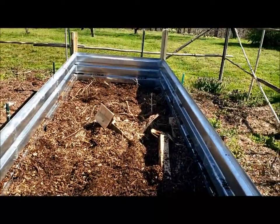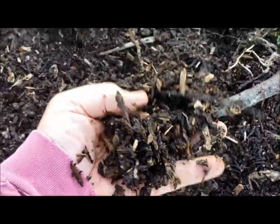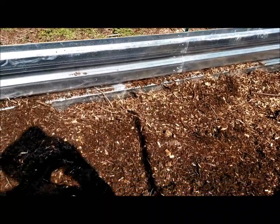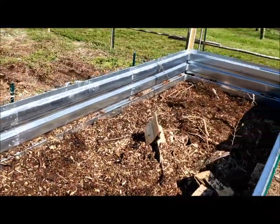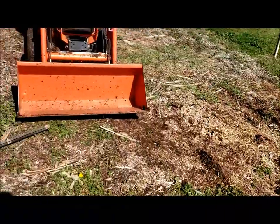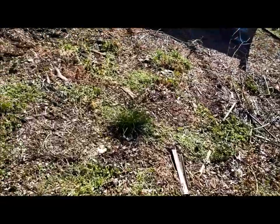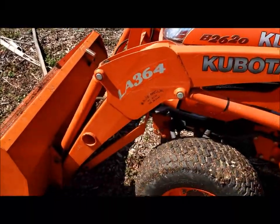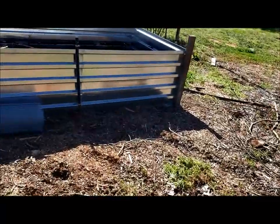Making progress. Put the mulch in — the half-composted wood chips, maybe not quite half, but it's on its way. Some pieces of cardboard are laying around so I put them in. Five loader buckets of chips on there — probably almost could take another one. Maybe I'll let it rain the next few days, let it settle in, walk on it a little more, then top it off with another bucket or two. That's the LA364 loader — somebody probably knows how many yards or half a yard that is.